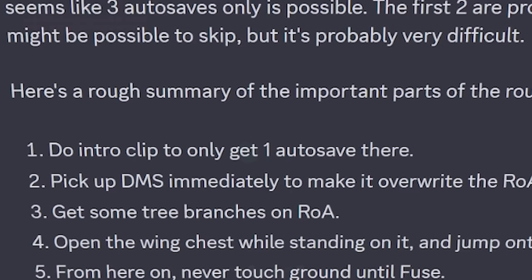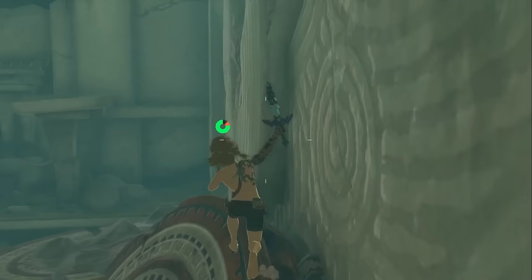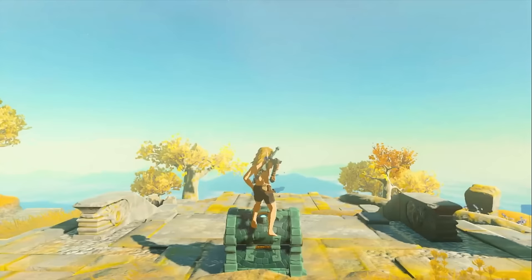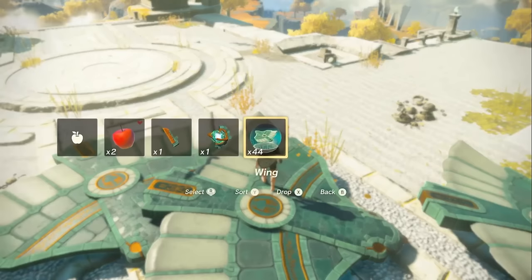By clipping out of bounds in intro, we only get 1 autosave there. Then we'll get a new autosave for picking up the decayed Master Sword. That's 2. Then we have to do Cog Skip Skip and get a wing, and immediately land on it so we don't get the autosave. Avoid some more autosaves by the Pure Pad, and pretty much just never touch the ground from here on out, because if we do, we'll get an autosave.